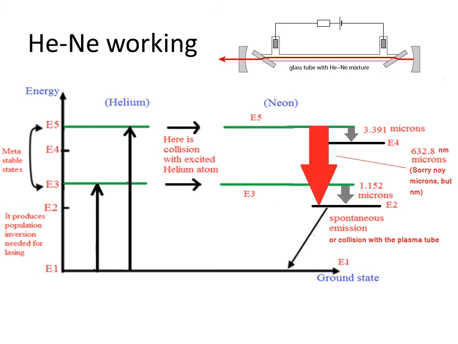In this case, spiking is not important. Spiking is a phenomenon which is observed in the case of solid state lasers. So this is a laser whose operation is in continuous manner. When you turn it on, once it begins to give light output, we will continuously get the output until you turn it off. That type of operation is referred to as continuous wave operation, or CW. Whereas in the case of Ruby, it is pulsed operation.